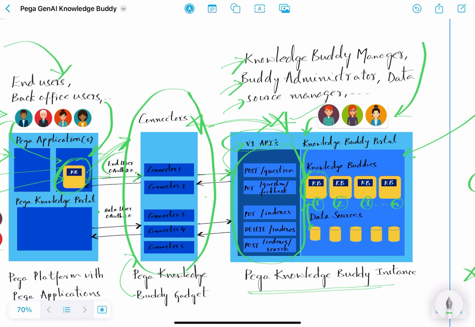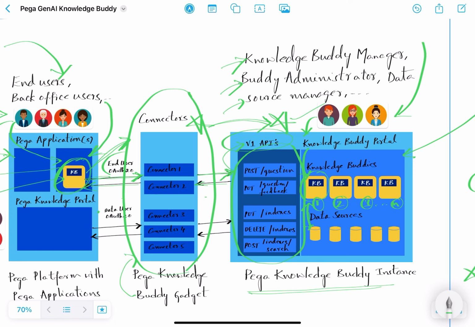So the thing is, yeah, the first point here is maybe ingesting data is not the right thing. Let me just take one step back. Whenever the end user or back office user is invoking something, it's more like we're asking a question. So the connector in this case is going and posting a question, and then it goes and gets the answers from the data sources, right? Knowledge Buddy already will have the answer for it. So from the data source, the answer is fetched and shown back on the back office user portal. So fine. So how is this working?